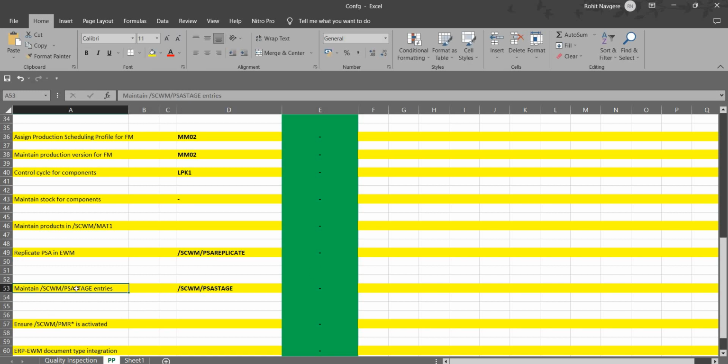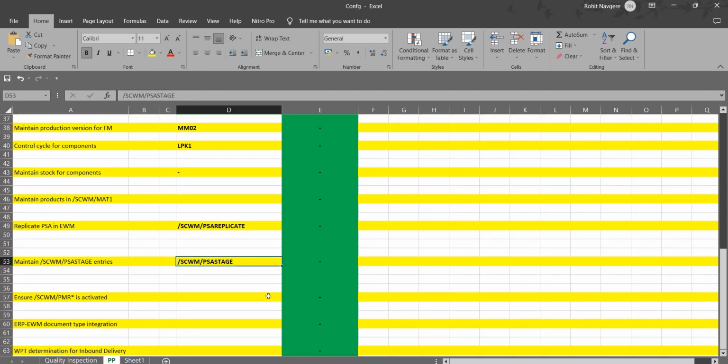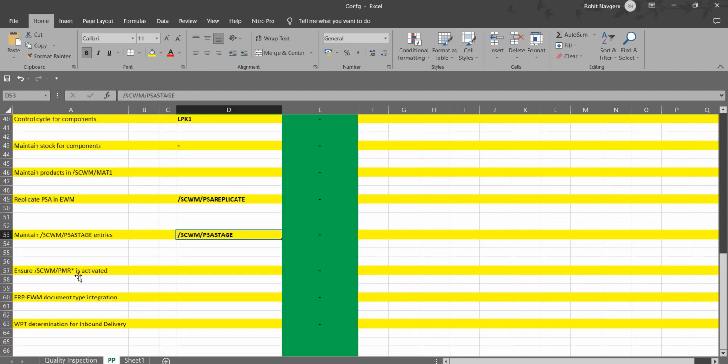I have maintained the SEWM PSA stage entries in SEWM PSA stage. I have ensured that the SEWM PSA PMR star BC sets are activated. EWM and ERP document type integration is also maintained, and WPT determination for inbound delivery is also maintained.